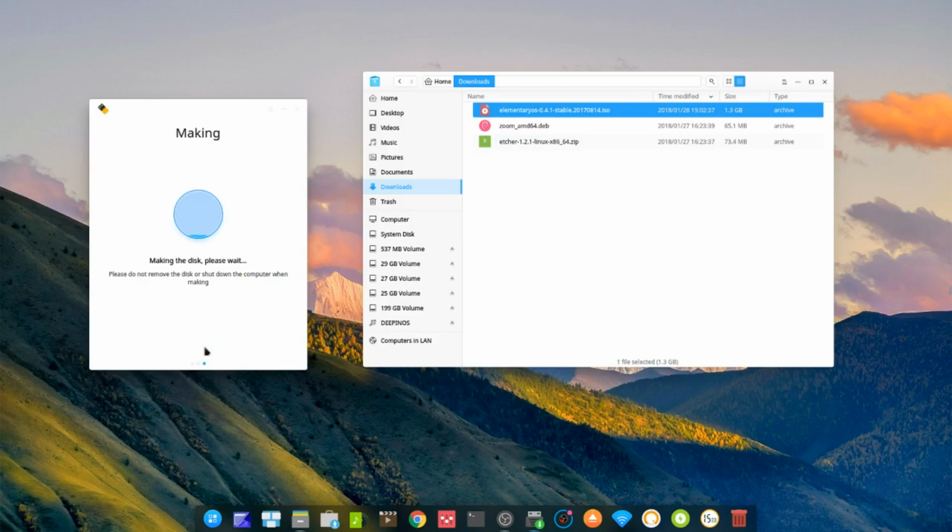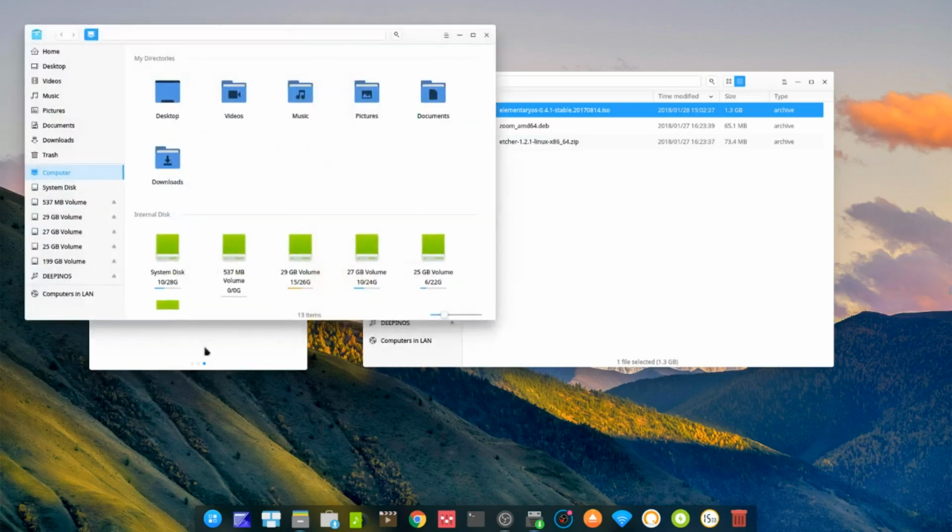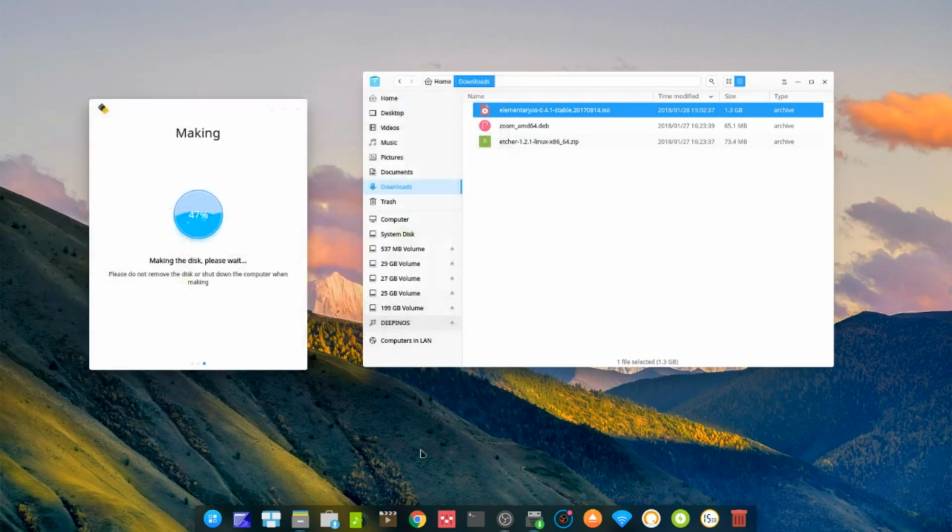I've already done it before and I can tell you that it wrote to the disk no problem, and it booted up on my laptop, so it's actually working, so there's no problem there, and it's got a nice little animation there filling up with water. I don't know why that pops up, it's a bit weird. And there's your animation there, so yes, it does work. So not a bad little boot maker there.